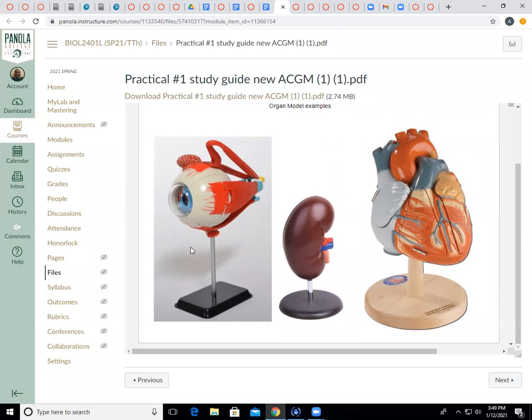Okay, so that's not an organ model. What is this? It's not, right? One organ model. You might know what this one is. Kidney. Okay. This is the kidney, one organ. So these are organ models.